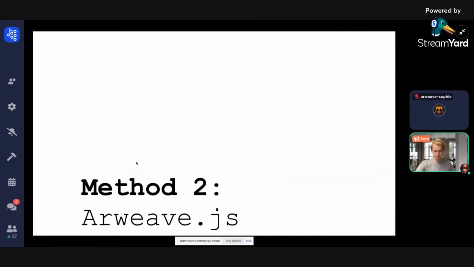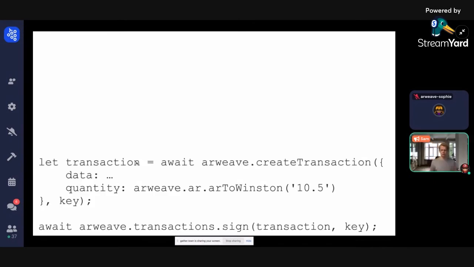But basically, you just want to load the library into your environment wherever you're creating your NFT. You want to create an Arweave transaction, and you want to set the data to be whatever the data should be, according to the image or what have you, potentially metadata as well. So then you would want to create two transactions, and you just sign the transaction. And then there's also a post as well.